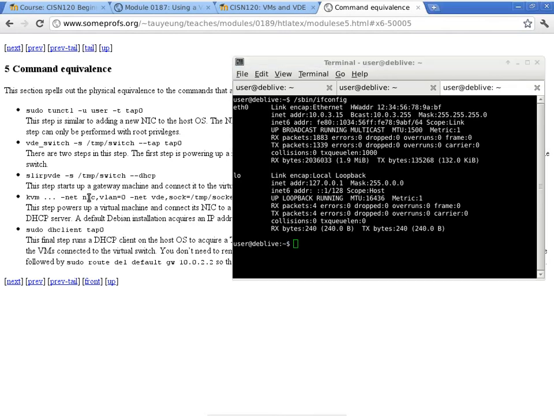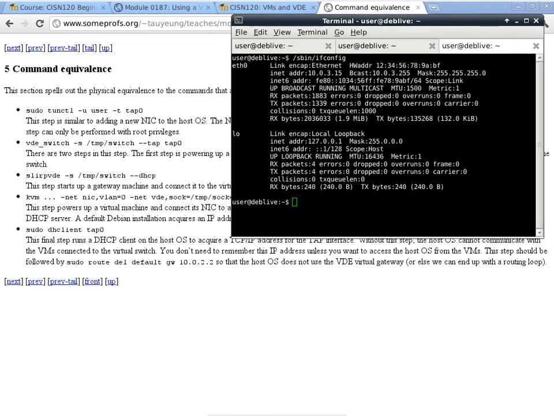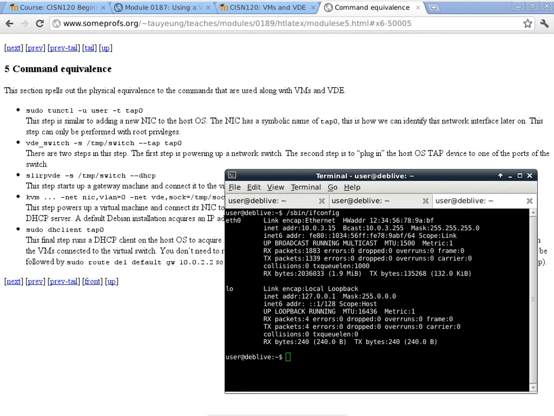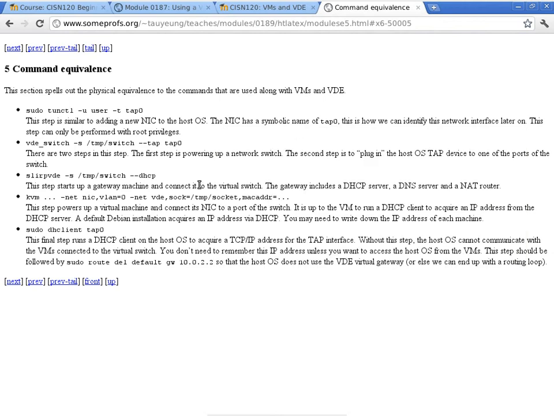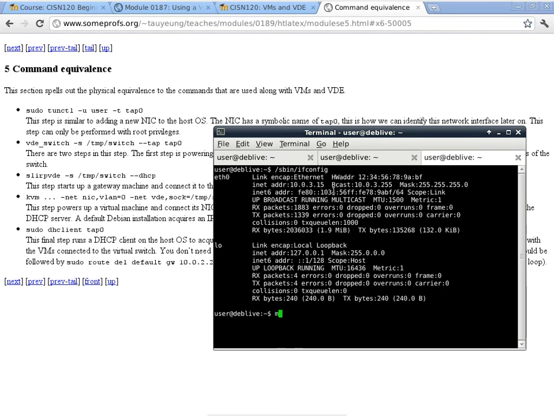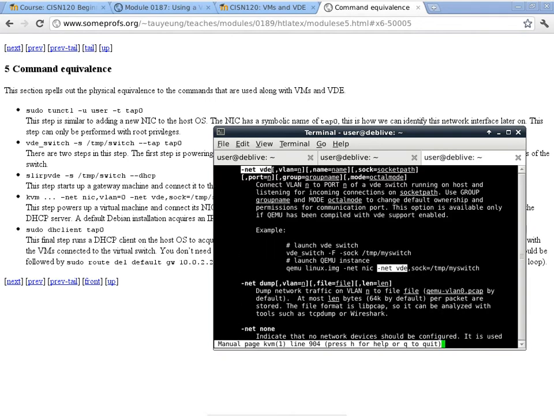We'll go ahead and perform the next step, which is powering up your virtual machine and connecting it to the switch. If I remember correctly, my notes here actually have an error, but we'll find the error as we type the command. When you're in doubt, just go ahead and open the man page, and then you can search for -net vde, and that will show you the options that you can specify when you use VDE type of networking.